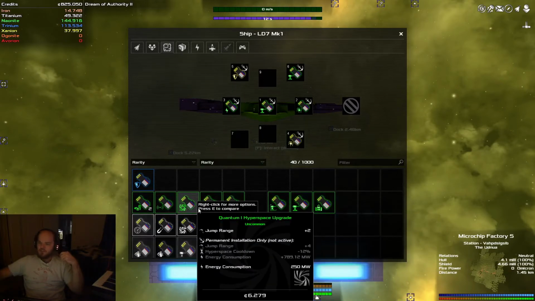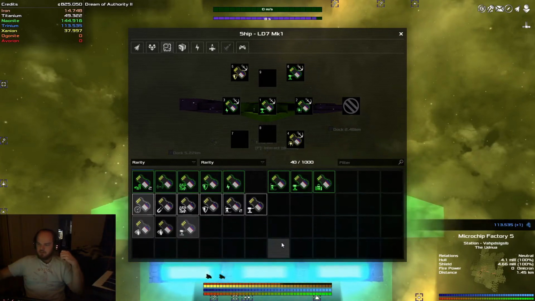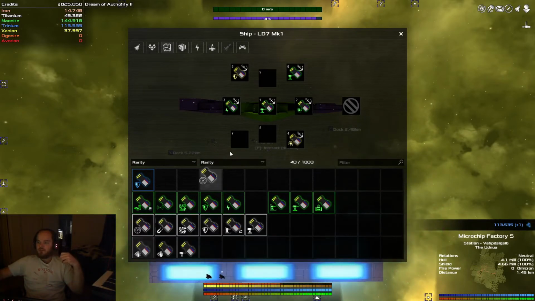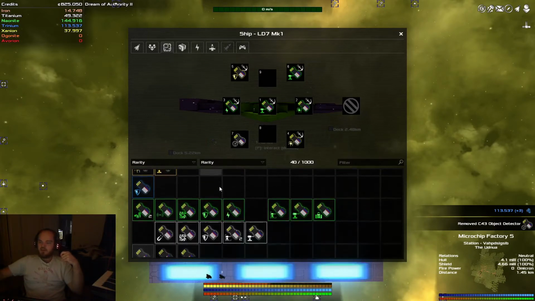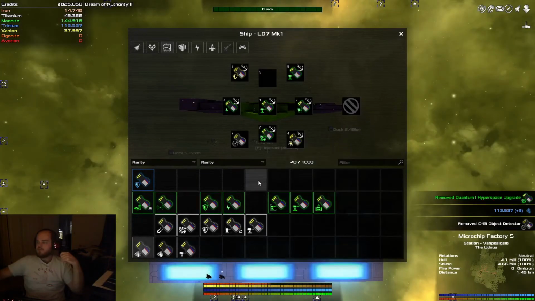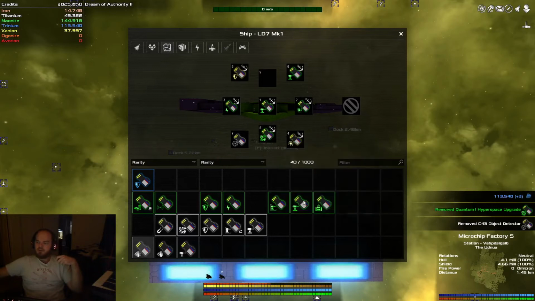This will increase our jump range and could give us cooldown. But now that we've got these extra slots, we can do more stuff, right? So that's kind of cool. We'll put back in our object detector just because it's good to have that. I think we will install this green hyperspace upgrade just to decrease our cooldown by a little bit. It gives us 12% reduction, and it increases our jump range by 6. So that'll be pretty good.